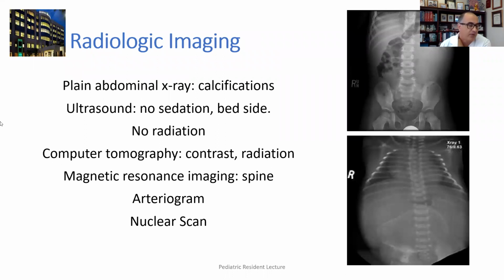So how are we going to get to that point? How do we find out? Well, we have all sorts of different imaging studies that we can do, and certainly an X-ray can give us a lot of information. In this X-ray, you can see a probably palpable mass on exam, and then you see the bowel just shifted to the other side and radiopaque, not really big, but haziness on the left side. So obviously there is something there. But at the same time, you don't have anything such as stool or constipation. So you have to think that ultrasound would probably be the next step here. It's all distorted.